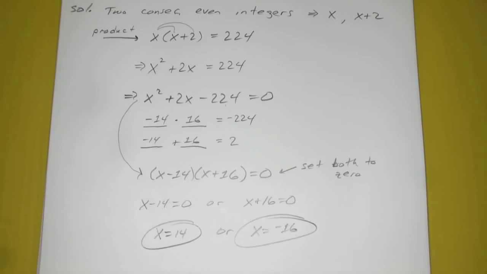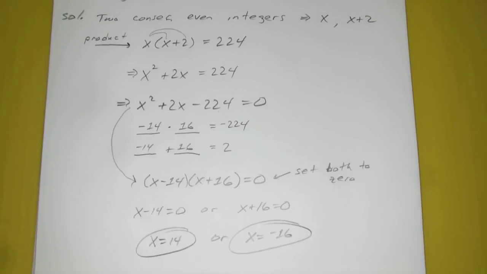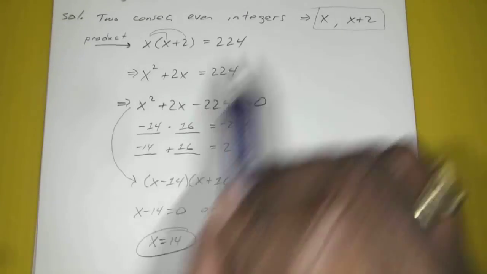Yes? I kind of noticed in the homework, the answer is like a bracket, 2 boxes on each side. How would you? I'm glad you noticed that because these are not consecutive integers. That's why I said this was a little bit tricky. That's why I wanted to make sure you saw this one. Because if you ran across it on the homework, remember your consecutive integers are x and x plus 2.